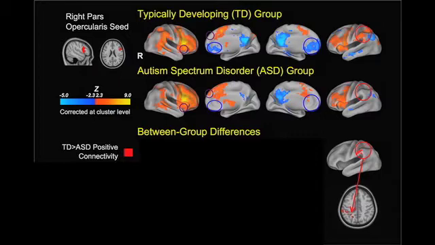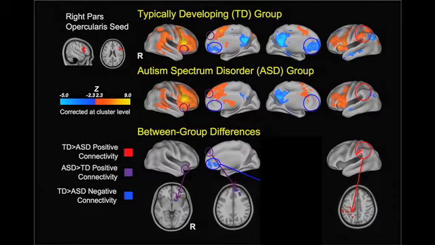So this is where the two groups differ significantly, and basically this is a region where the typically developing controls show stronger connectivity. So this region here was more strongly in sync with this region in the typically developing control. And that's important because this is actually a region that also is implicated in this mirror neuron system. There were also regions where the children with autism show stronger local connectivity. Again, this is a frontal region, right? So this posterior region here would be increased long-range connectivity. You're talking about a frontal brain region talking to a parietal area, whereas here you're staying within the same frontal region.